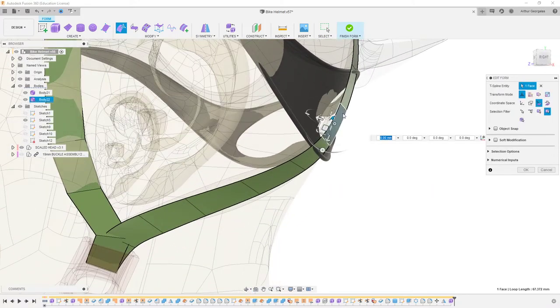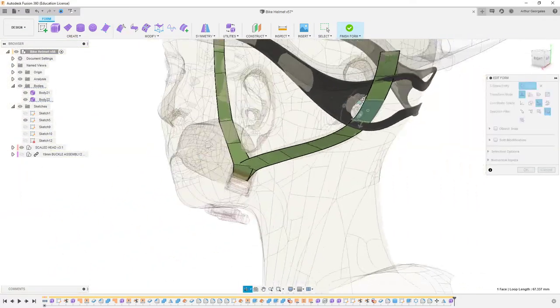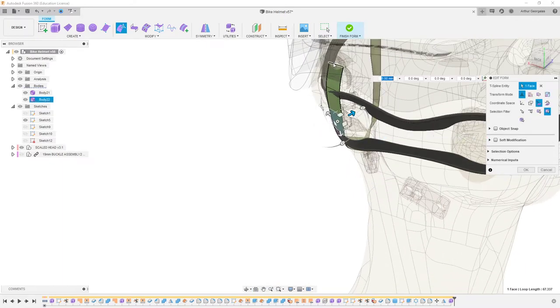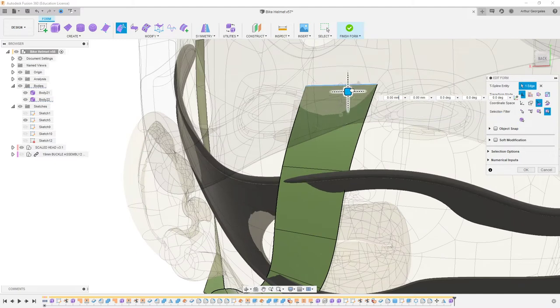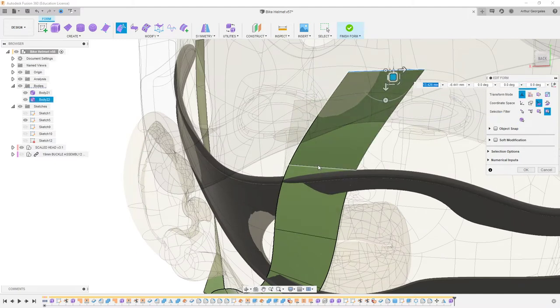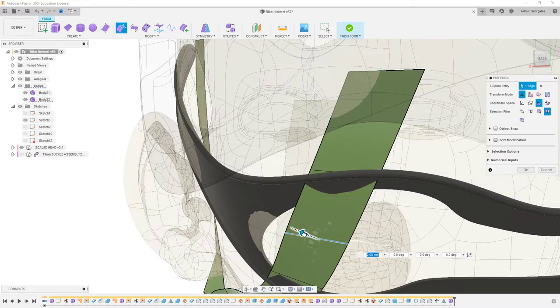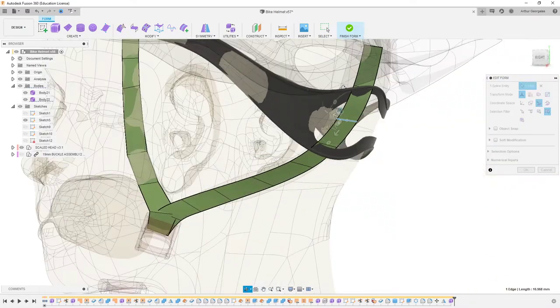This does seem to be coming out a bit too far now. Something like that's fine. Maybe we'll have to move this whole thing back a little bit later. And where it comes up here, we just want it to end up in this sort of area. Maybe we'll bring it out a bit more. Maybe someone who rides bikes can tell me if this is any good or not as well.